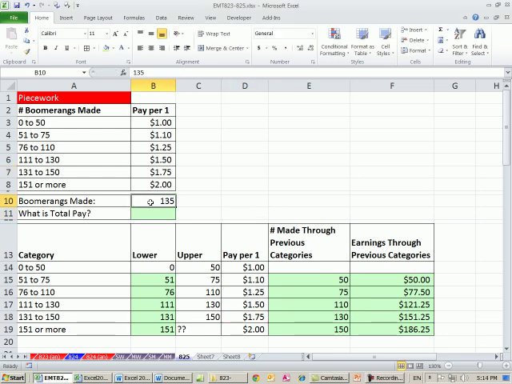Now let's think about this calculation right here, 135. We race through here. This is going to be our line here. Now what do we need? Well, we do need all of the earnings from the previous category. Slap it in there. Plus, we have 135. And from that, we need to subtract to figure out how many are at $1.75. Subtract all the number from the previous category. So it's 135 minus 130 times this.